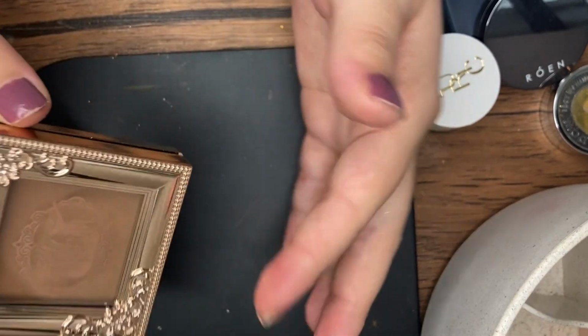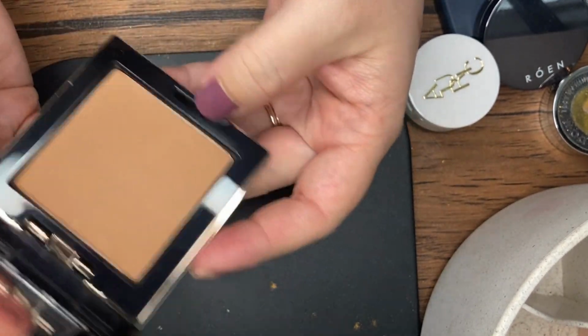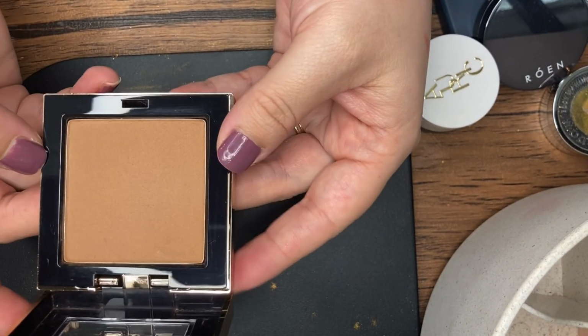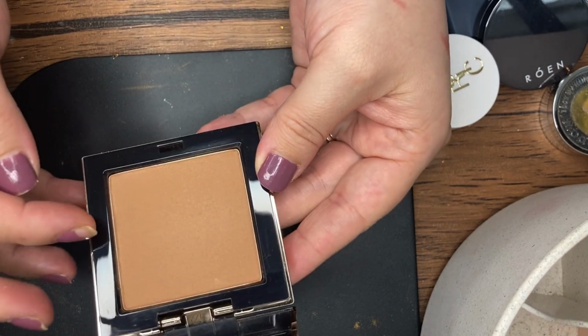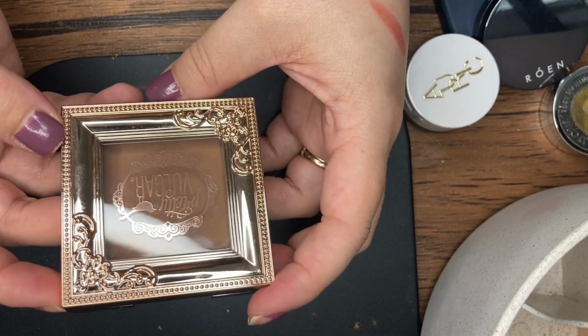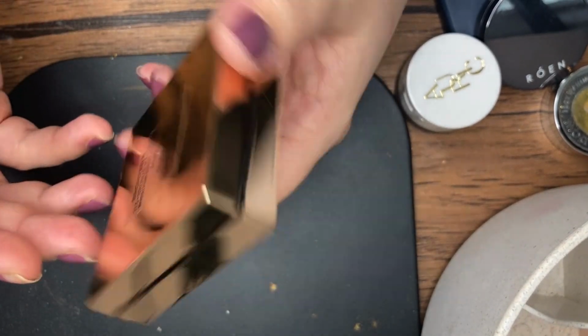I think if you've seen it, it looks like a bird cage. It was a little too cool leaning for me. I ended up decluttering it to my stepdaughter. But I plan on using this next when I'm done with that Honey Wheat by Bite. But yeah, I don't even think I've used it yet, to be honest.